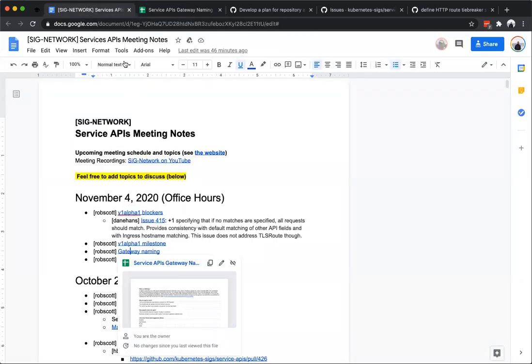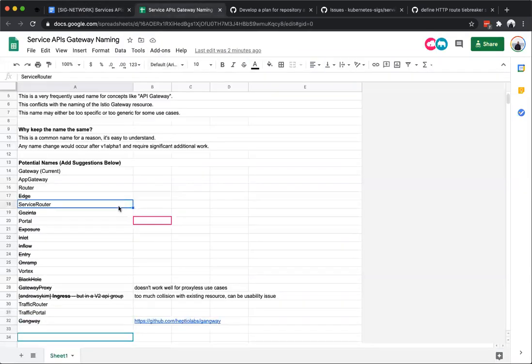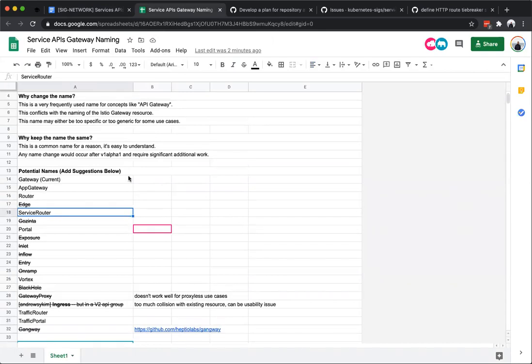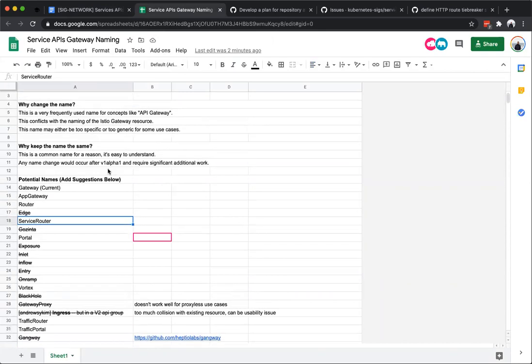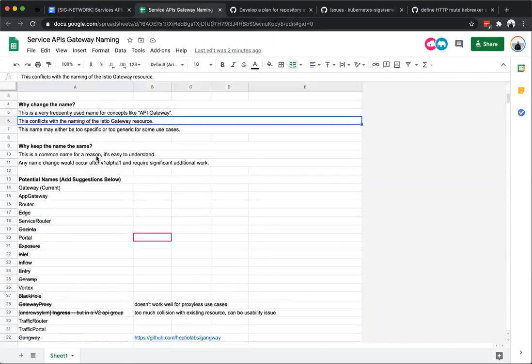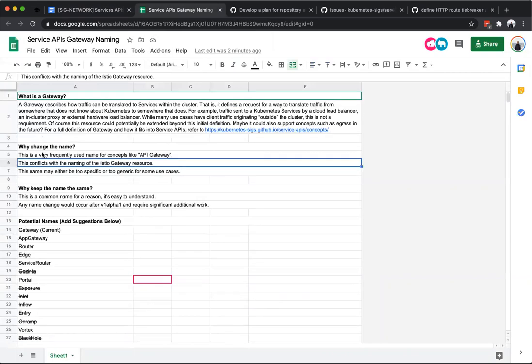One other point on Gateway: does it make sense to make a note there that probably the chief concern is the conflict of the name with Istio? Yeah, I think in the survey I'll have to include all this background.